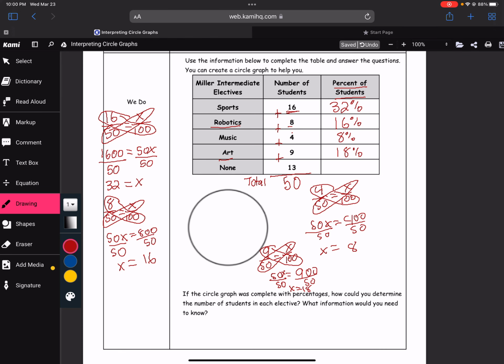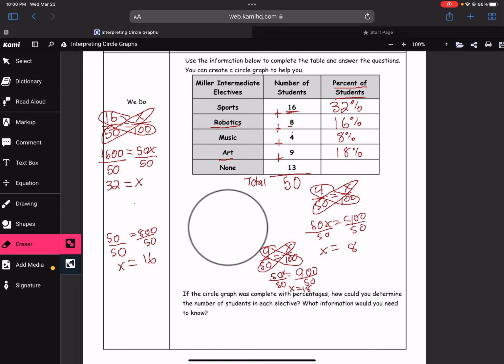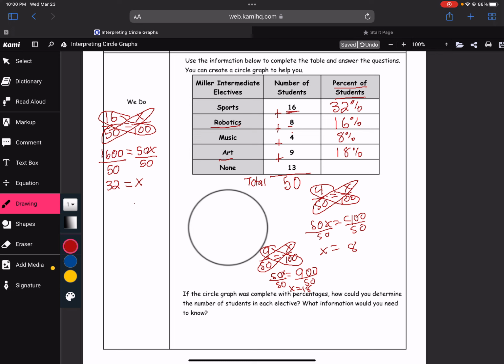I'm going to try to create some more space here. We're going to go ahead and erase some of this stuff. You can always go back on the video to look back at the previous progress. And we'll have 13 over 50 equals x over 100. We do the same process, cross multiply. We have 1300 equals 50x. We solve for x, meaning what we do to one side, we do to the other. So we divide by 50 on both sides. x equals 26. So that'll reflect to 26%.